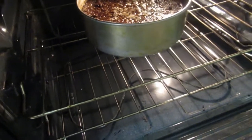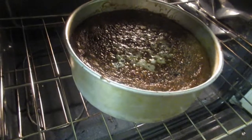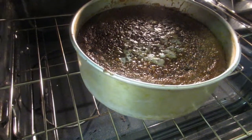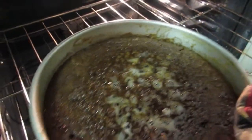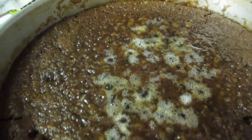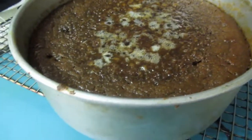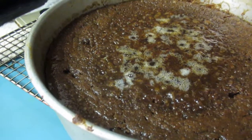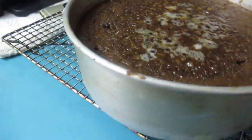After an hour and 35 minutes, I'm finally going to take this out. I tested it about five minutes ago. Sorry I couldn't film the glazing part when I put the syrup I made over it — my battery died. We're going to let this cool for about six to eight hours; overnight is even better. And then it should be perfect and ready to cut. Look at the goodness in there!